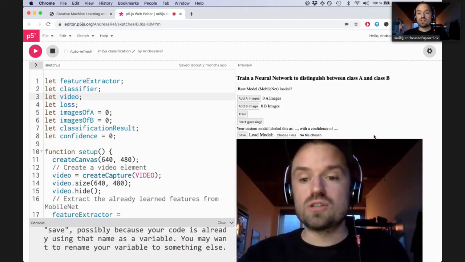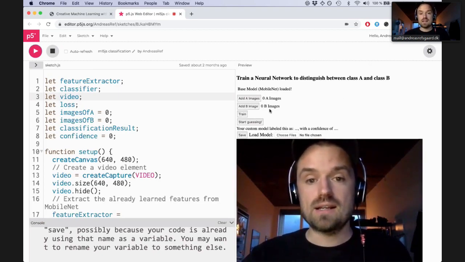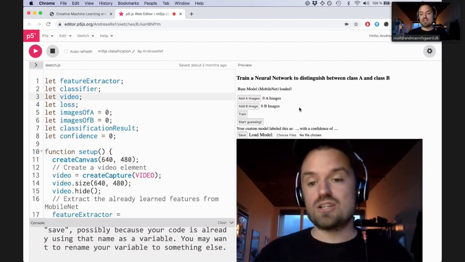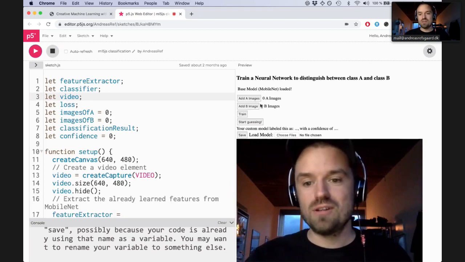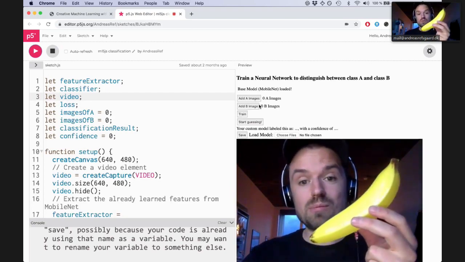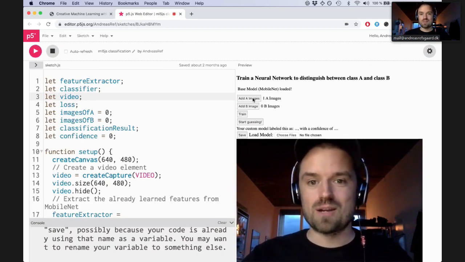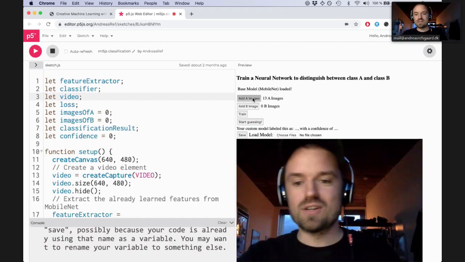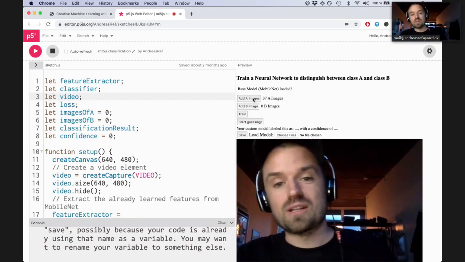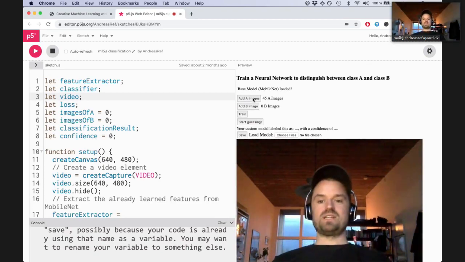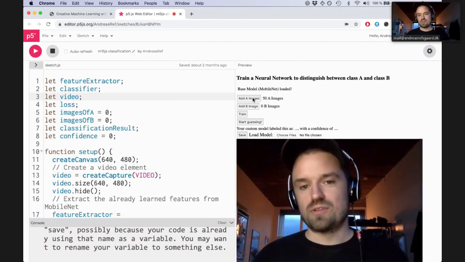And then what you can do is teach a model to distinguish between two different classes, class A and class B. You do that simply by showing it something through the webcam and then clicking the A button, then showing it something else through the webcam and clicking the B button. So I want to show it A for me. I'm Andreas. And I'm going to give it some examples of me just sitting in front of the webcam. I'll try to give it a bit of variation so it knows that it's me even if I'm leaning back or leaning forward. And about 50 should be fine.